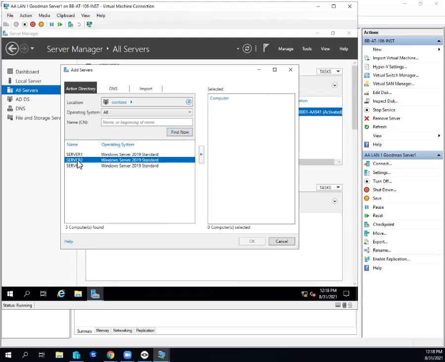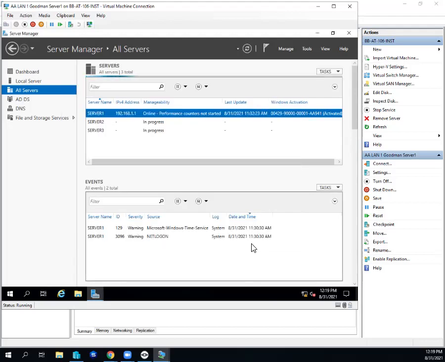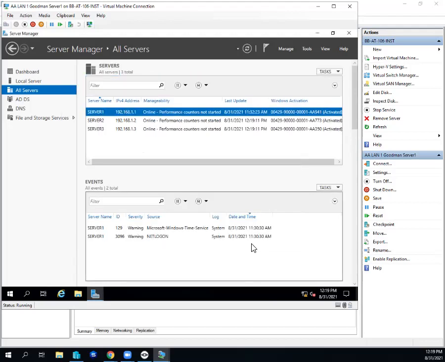I'm going to go ahead and click on server 1's already added. So I'm just going to click server 2 and hit the arrow and click server 3, or double click it either way, and get it over to the right side. So those are the 2 extra selected computers, and I can click OK. They will add into server manager. It shows all 3 servers are activated. It shows their IP address. Kind of cool.